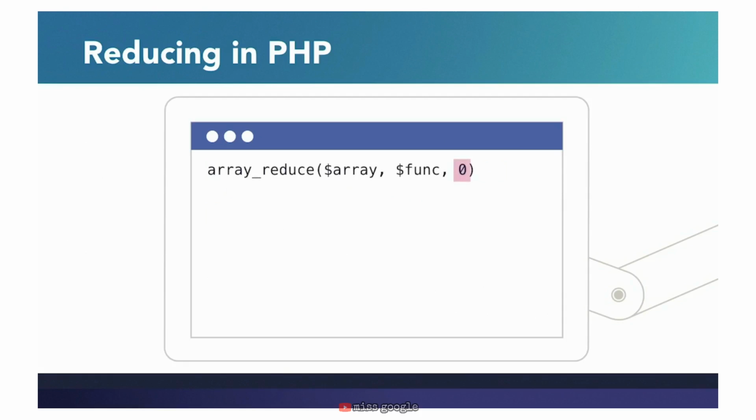And there's one last thing that we have to remember about the array reduce function. In addition to the array and the function arguments that we pass, we usually want to remember to provide it with another argument, the starting value. This is the value that reduce will start with when looking at the elements in our array. In other words, when the function we pass is called for the very first time, our accumulator argument will be equal to this starting value, and the second argument will be equal to the first element in our array. By default, the starting argument is null, but we'll usually want to provide our own value here to make sure we know exactly what'll happen.